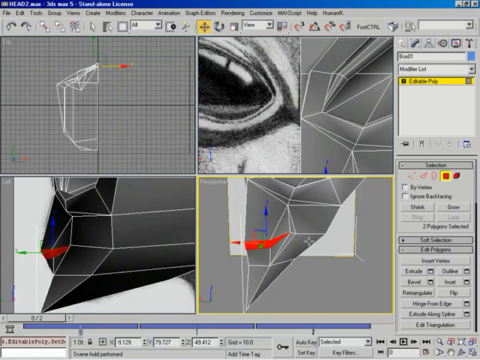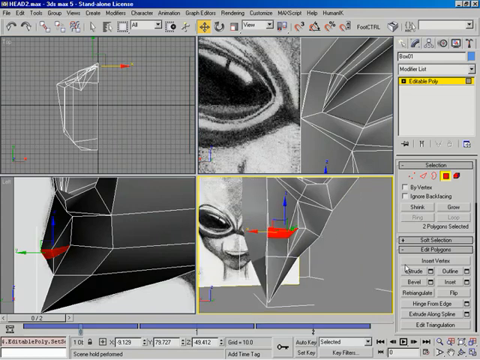Exactly. So I'm going to do this not with the extrude tool, and if you watched the last VTM, you're going to pick up real quick on why I'm not going to do that. I'll just go ahead and show you for those of you who might be skipping VTMs. If I start to drag straight in, you'll notice I don't really get any curvature of the lips. I'm just cutting straight in here. But if I use the bevel tool, that actually gives me a second level of control where I can extrude in and then actually change the outline. It's just like using extrude and outline as two separate tools. They just conveniently combine them into a single tool.